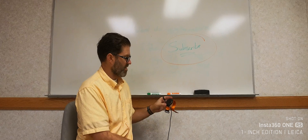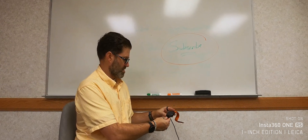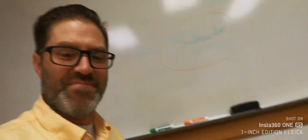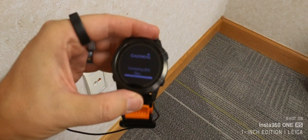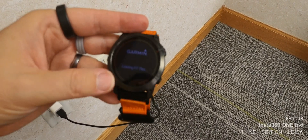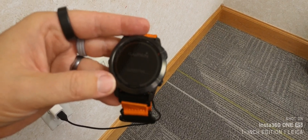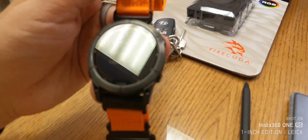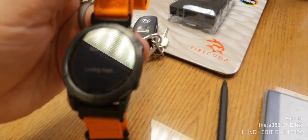There we go, it's turning on now. I am so embarrassed — I had the band on backwards and wasn't really focusing on the lettering. I was not pressing the power button. So now it's powering up and we can unplug it. I cannot believe I did that. Actually, I can believe I did that.